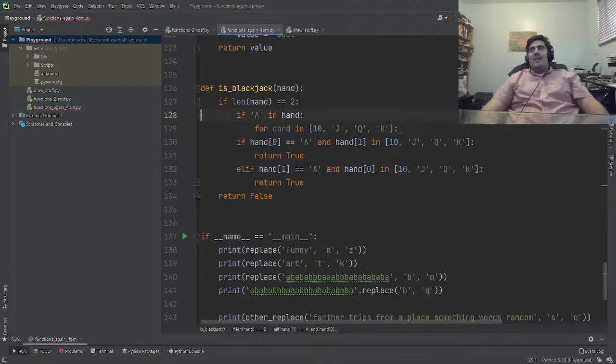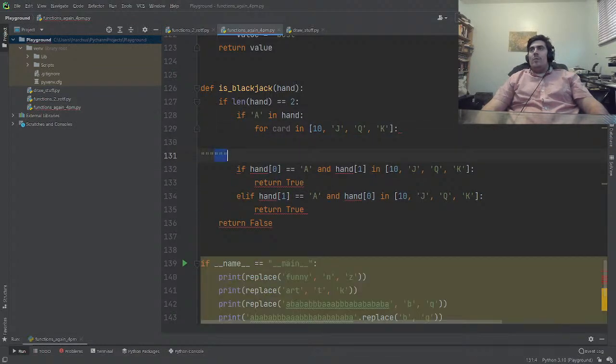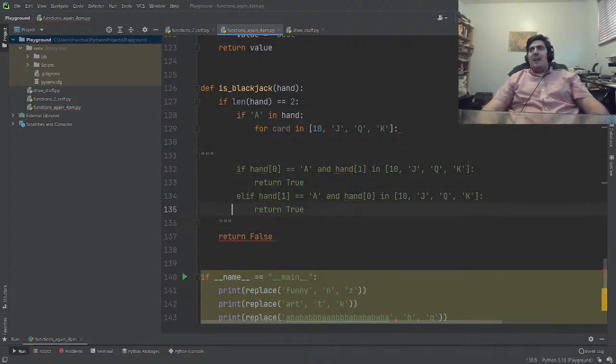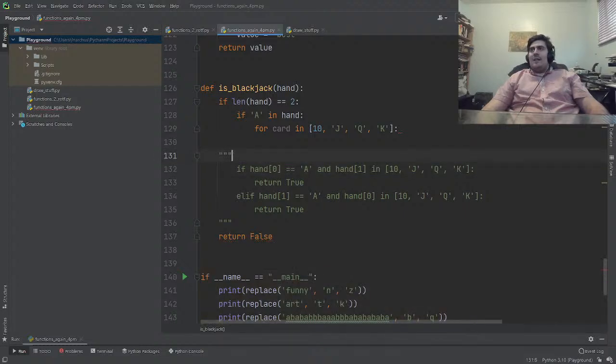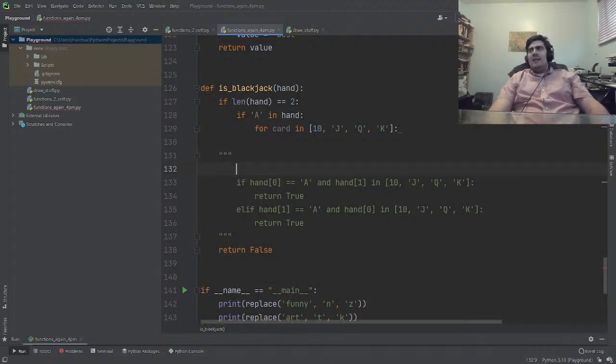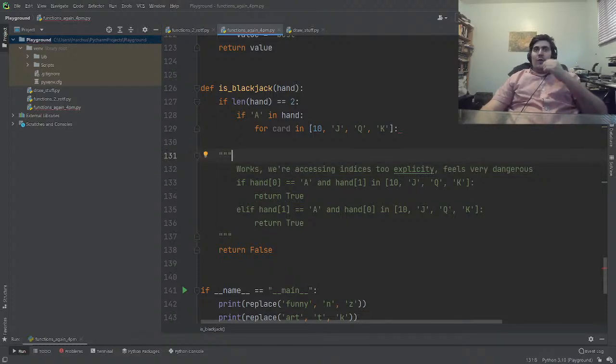So this is one idea, which I don't particularly like. The reason why I don't like it is just because we're accessing indices too explicitly. It feels very dangerous. It's not that bad. It works. But if this is a solution that you come up with in one of your projects, absolutely you could, right?